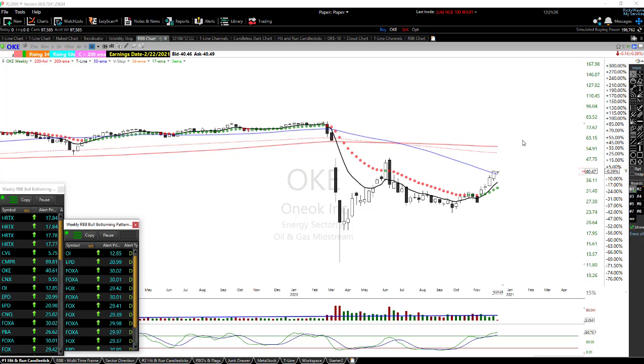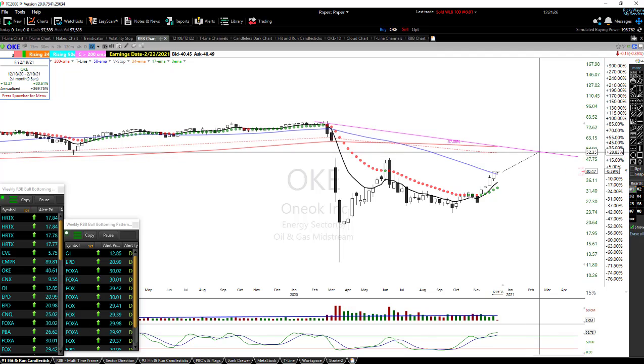I mean, I don't care how you slice this pie. This chart's still in a downtrend, and in my mind, it's in a downtrend until it gets over that 200 period moving average. So the question you have got to ask yourself: are you willing to take a 30% relief rally trade? Okay. So to your question, does it work good in this? What environment does it work in? It works in all environments.